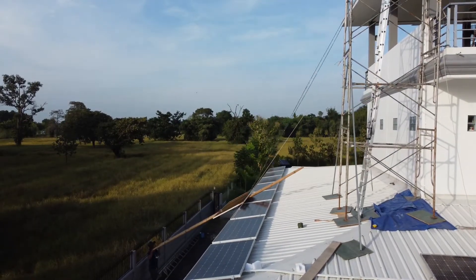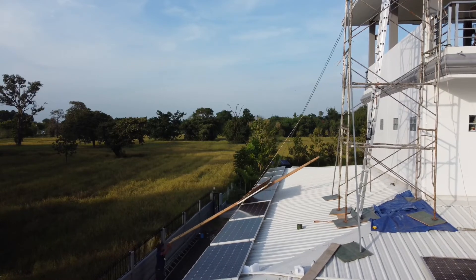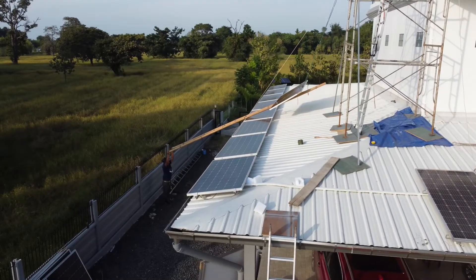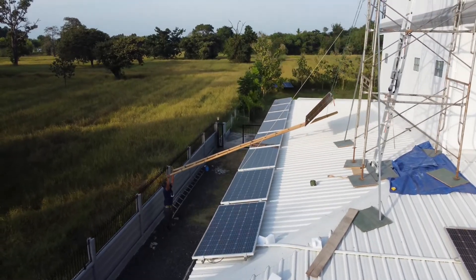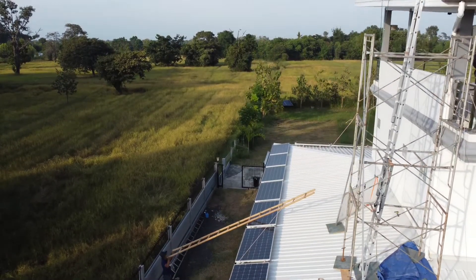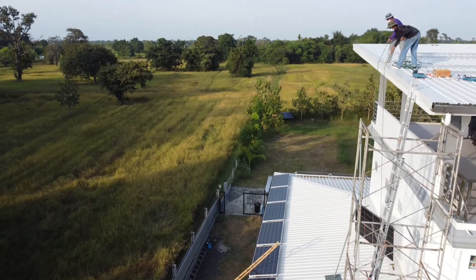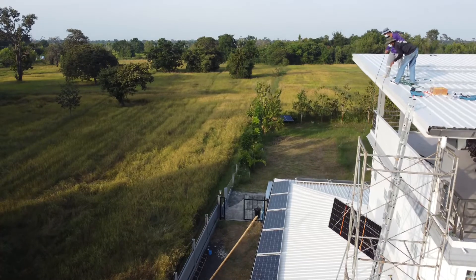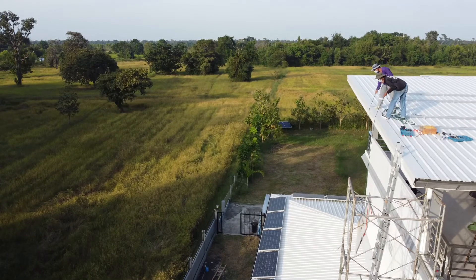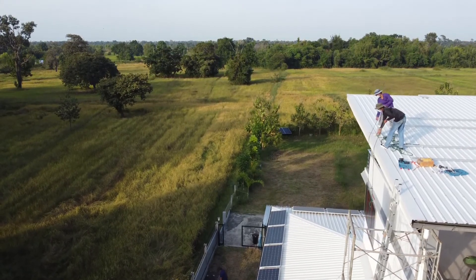The new 535-watt panels are substantially larger than the 350-watt panels that I currently have. My existing panels are designed to track the sun as it moves during the day to maximize the time that I'm running the house off solar rather than batteries. But the new panels will sit on the roof of the third floor, be in sun the whole day, and their primary role is to charge the 9 kilowatt hour batteries.